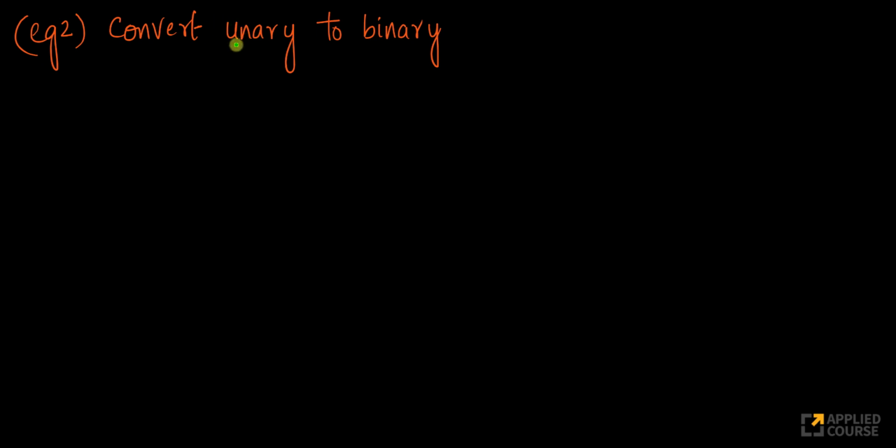So now let's construct a Turing machine to convert unary strings to binary strings. So what does this mean? What is unary? Unary means base 1. Imagine I'm given this string. This is my input string. This is basically unary 5, because there are 5 ones here.